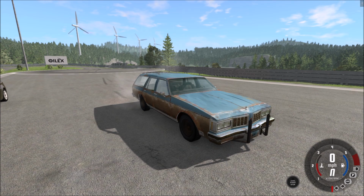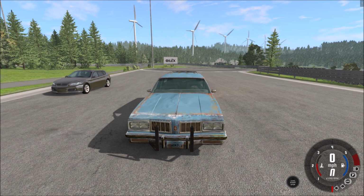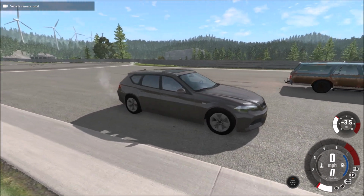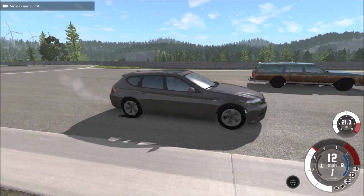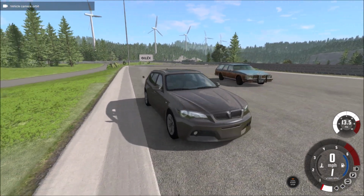Alright. I think this thing is ultimately better at drifting. It makes more smoke. That's what I'm judging it by. This thing makes more smoke, even though that thing feels more controlled, but it doesn't go around in a circle as fast. Can it even do a burnout? This thing gets extra points if it can do a burnout. Nope, it can't. Alright.